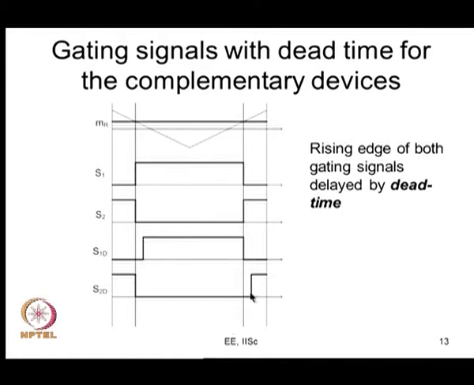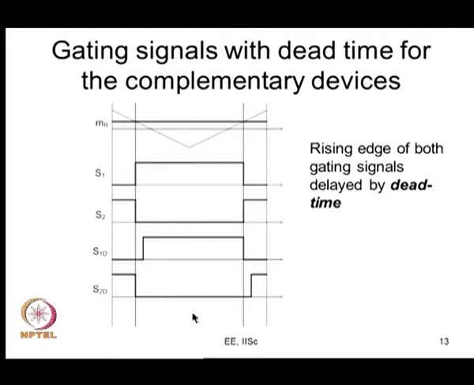Okay. So, this S1D and S2D are not exactly complementary. In this interval, for example, they are complementary. In this interval they are complementary, but you look at this interval and you look at this interval, they are not complementary. What else are they? They are equal. Equal to what? Both are equal to 0. So, here that will never happen. If this is 0, this will be 1; if this is 1, this will be 0.